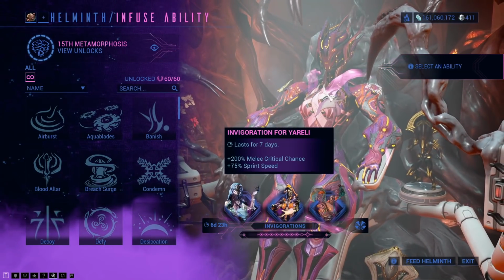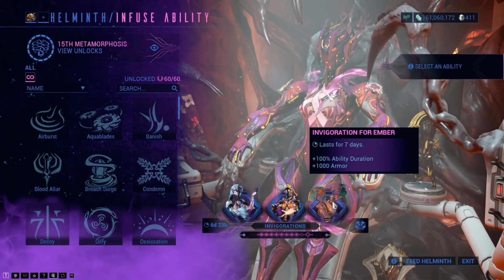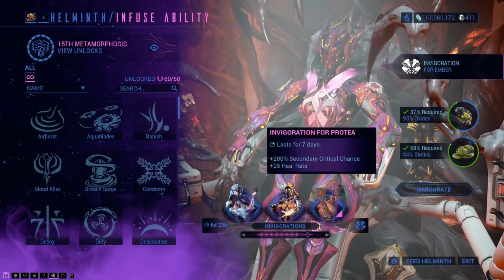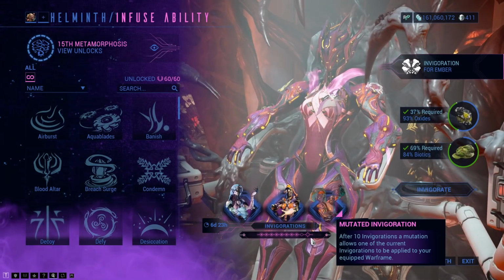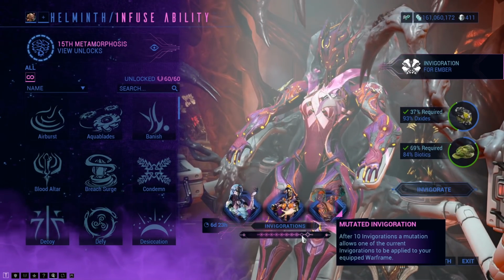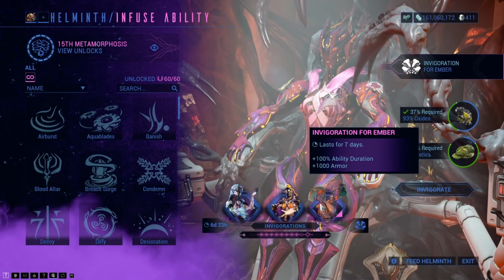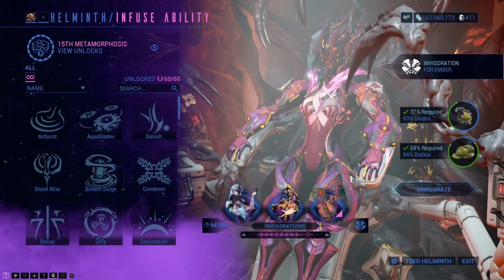More on that soon. And yours will differ depending on the frames, because the frames and what you can get will be different per person or per account. And to be fair, considering I'm using Ember pretty much constantly, I should probably instantly do that one. But until we get an actual release date for the new war, I am not touching these, keeping the invigoration right there so I can at any time use these, which is actually a pretty good idea to do heading towards the new war, keeping the invigoration system just primed up and ready for when that goes live. So whatever frame you're using, you can do 100% ability duration and 1000 armor, or secondary crit chance and heal rate, or sprint speed and melee crit chance, whatever yours are, because it's different for everyone.